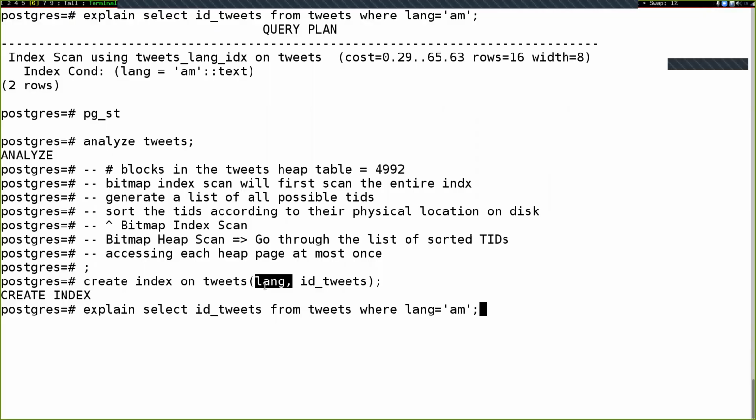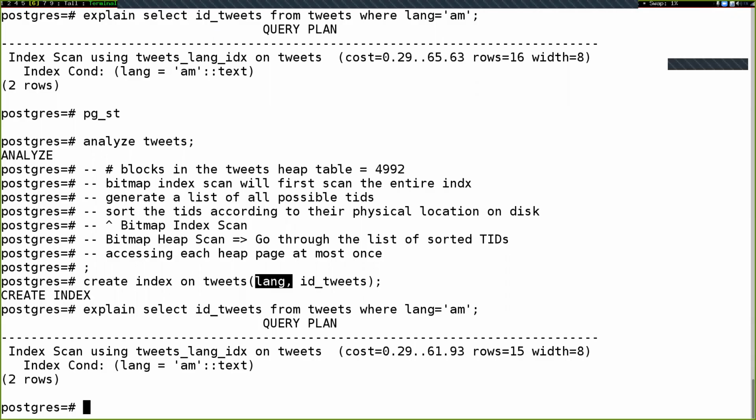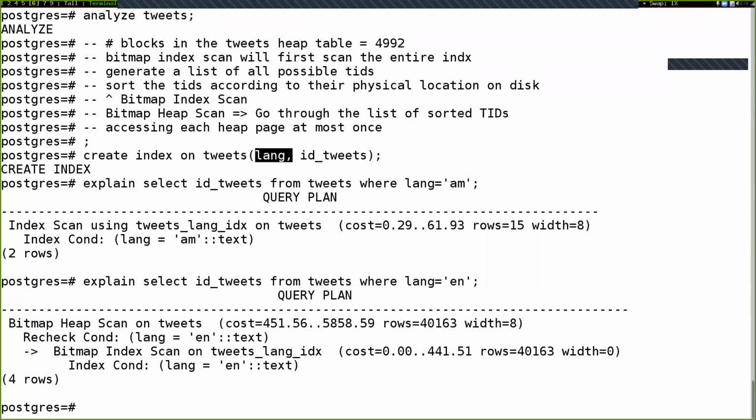An index-only scan is not going to access the heap at all, and so an index-only scan is always better than just an index scan or a bitmap index scan.